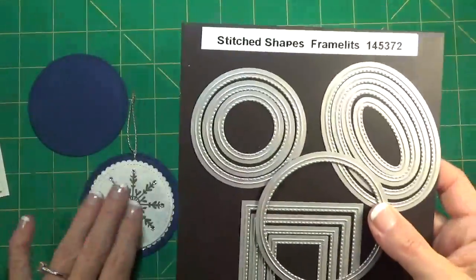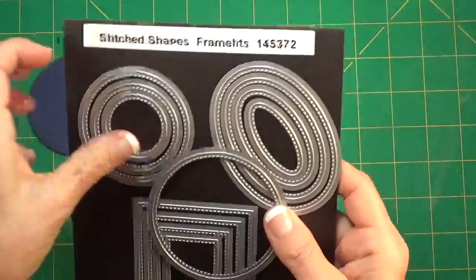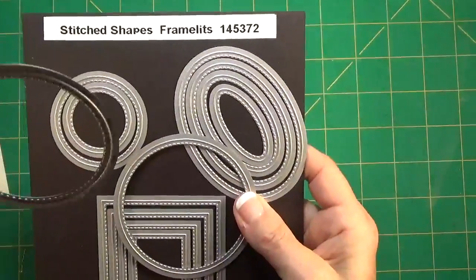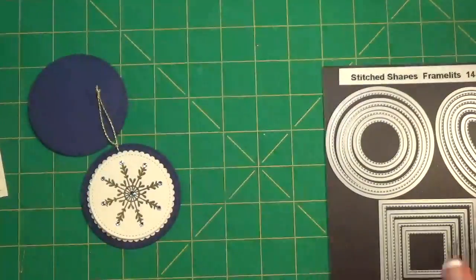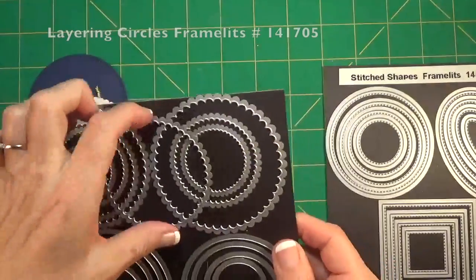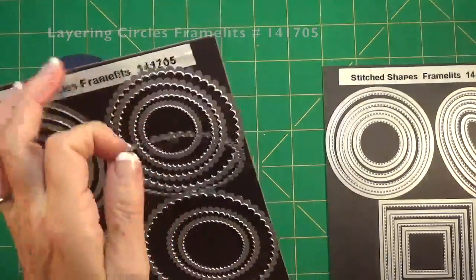Then this part of the gift tag, the Very Vanilla, I used the next size down to cut those 2 out. Then for the Dazzling Diamonds, I used the 2.5 inch scallop circle from our Layering Circles framelit.